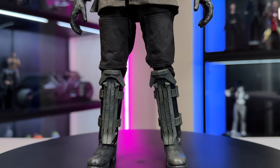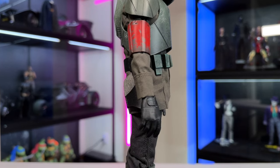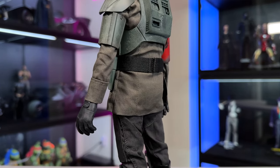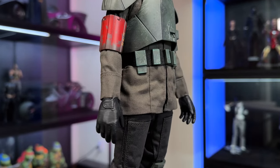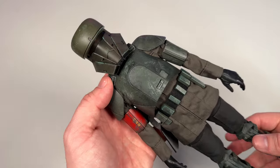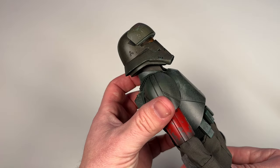The boots are one of my favorite parts — the armor shields on the front are free-floating so they swivel around. I love how they dirtied up the boots; they look really worn and realistic — dark towards the top and then a lot of splatter that looks like mud as you go down. The holster in the midsection is very soft and delicate, and it doesn't seem like it fits the blaster very well, but we'll talk about that more.